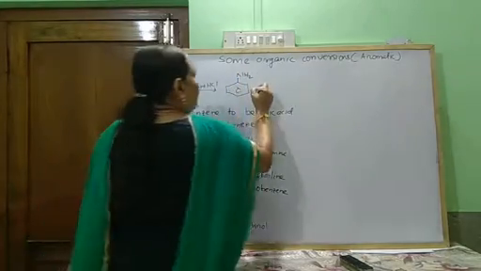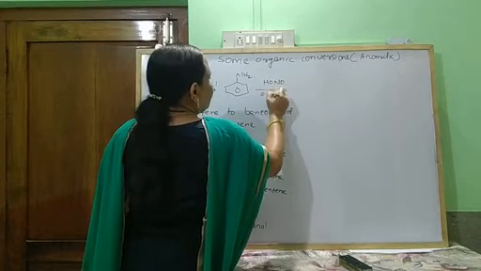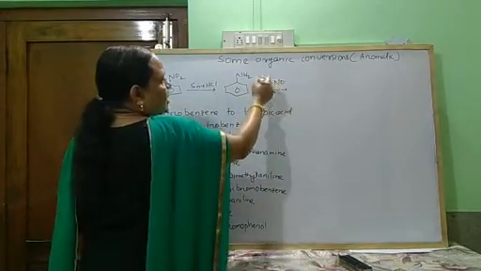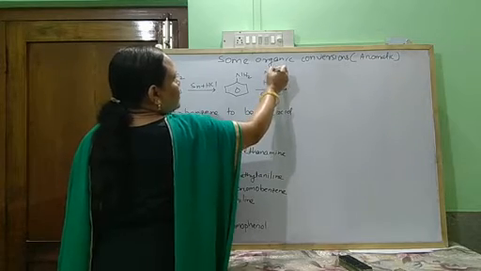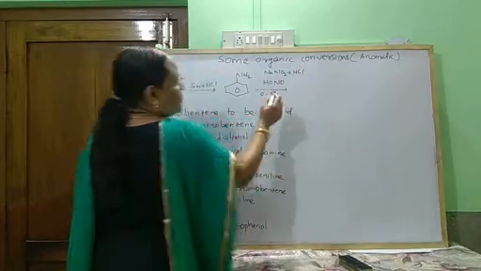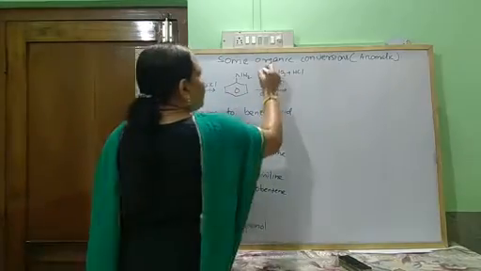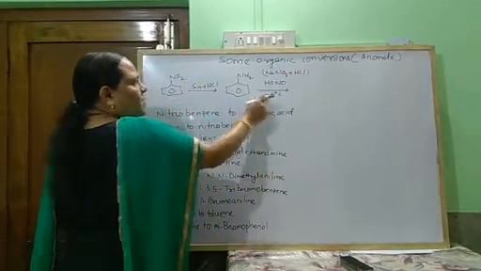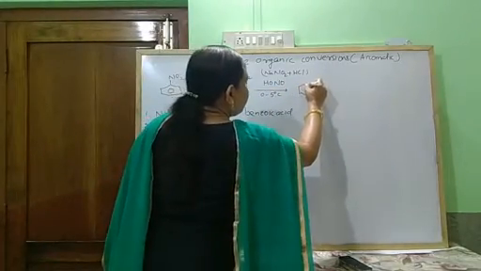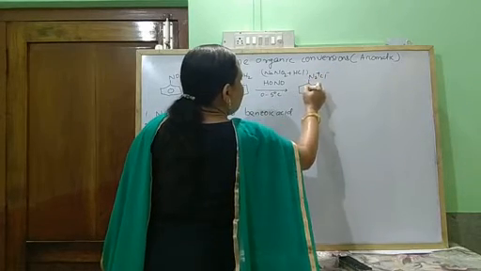And this aniline, when treated with nitrous acid at 0 to 5 degrees Celsius. For nitrous acid, generally what are we using? Sodium nitrite and dilute hydrochloric acid, so that it gives you this nitrous acid. So at low, ice cold temperature, the reaction is called diazotization. It forms benzene diazonium chloride, N2+ Cl-.